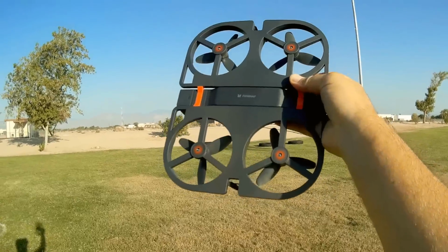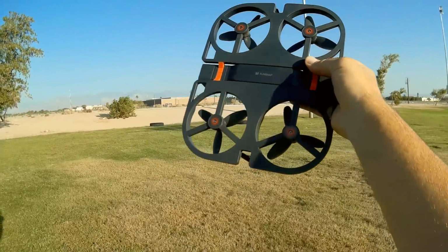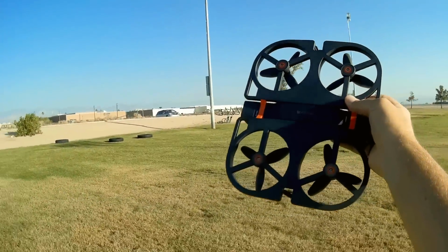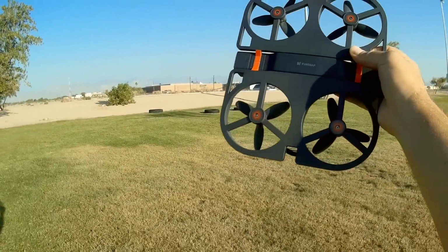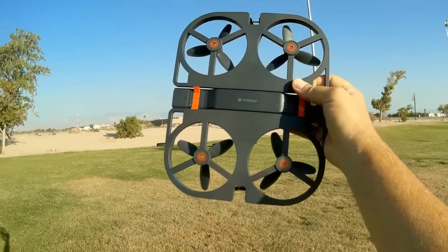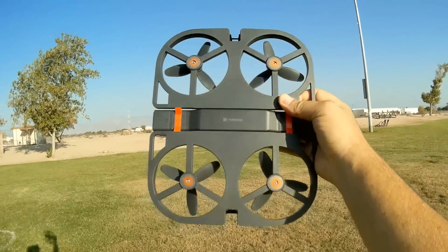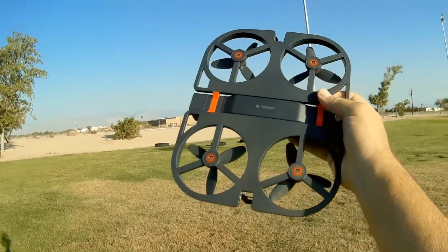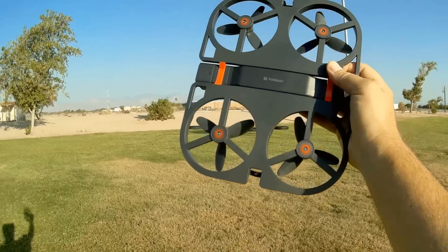You can adjust it from 20, 40 to a maximum of 60 meters distance. This is not meant to be flown long range, folks, and I'll go over why when looking at its controller too, because its controller only uses 3 AAA batteries. But the maximum distance is about 60 meters, and then it runs into the GPS fence to help prevent it from flying away.